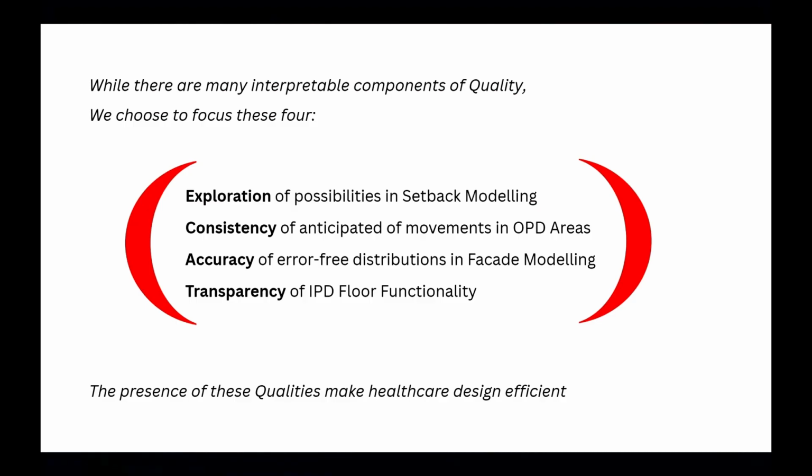The second one is about the consistency of anticipated movements in the hospital. Many times when you design hospitals, you also notice that they evolve over time, or sometimes you do something which doesn't work and the user group wants you to change something. So the consistency of anticipated movements in outpatient areas is something that we often work with, and we would like to show you how that pans out in the design process.